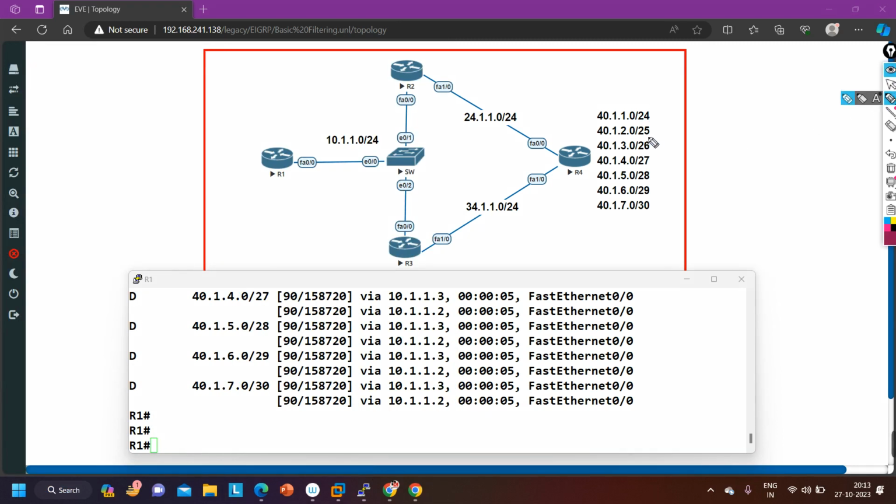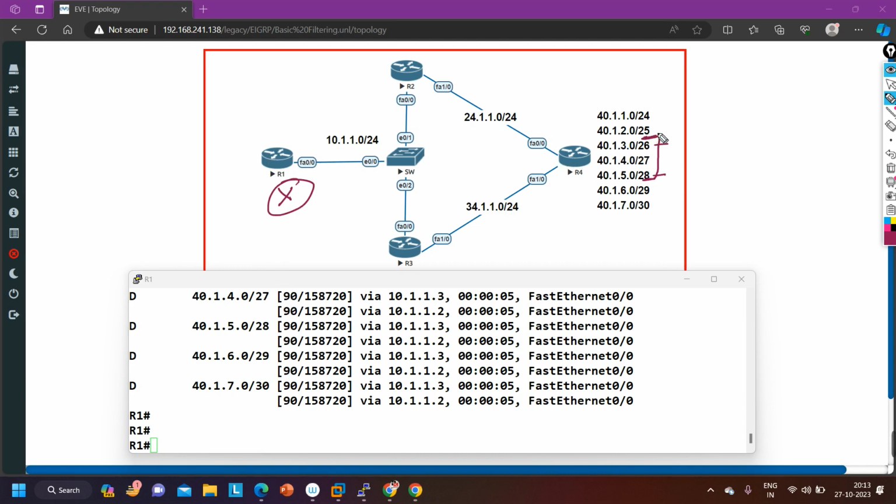See, I want to filter the prefixes whose length is starting from 26 and ending with /28, including these two also, like whose prefix length is greater than or equal to 26 and less than or equal to 28. Can I achieve this task with the help of access control list? Answer is no. This is not possible with the help of access control list.